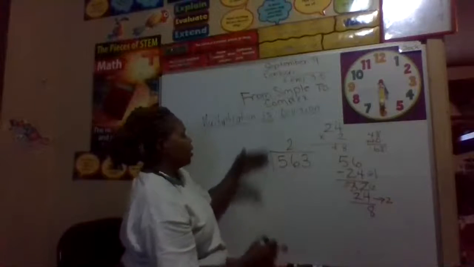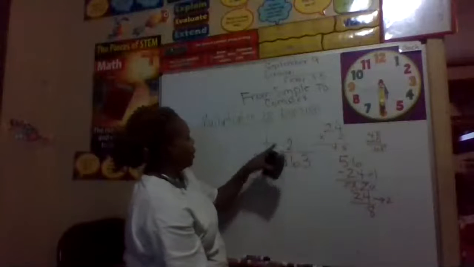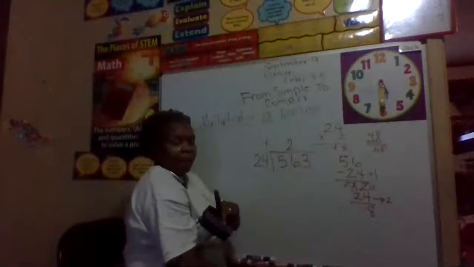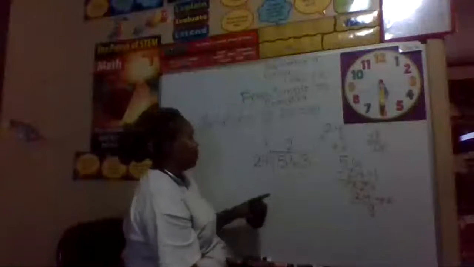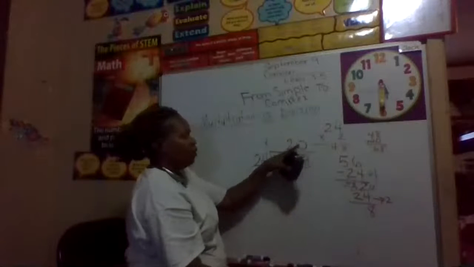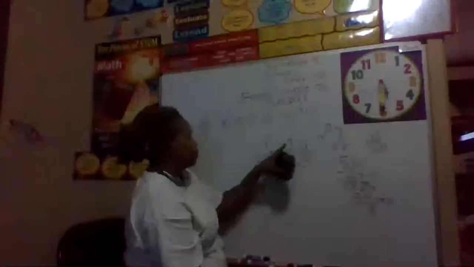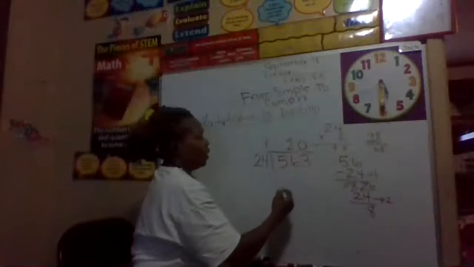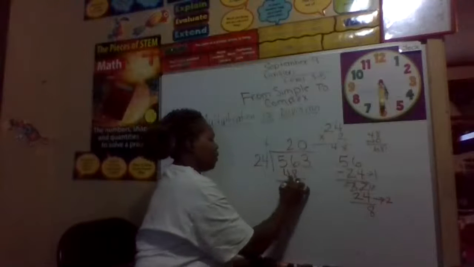Now we have to multiply. We're multiplying 24 times 2. Now, check this out. On a place value note, let's show you this. This is an imaginary 0, and I'm going to show you where that 0 is going to come from. We're going to the first row. 20 times 24. What's that answer? 48. And we're going to put that right there.